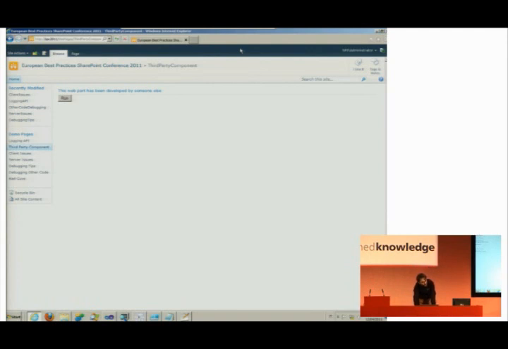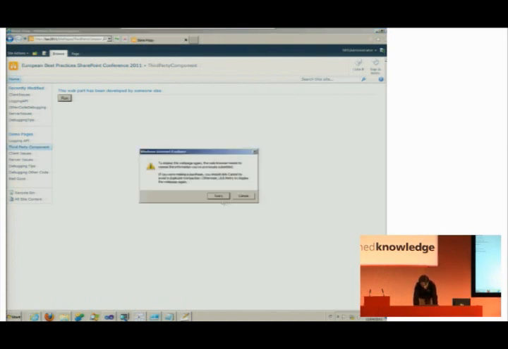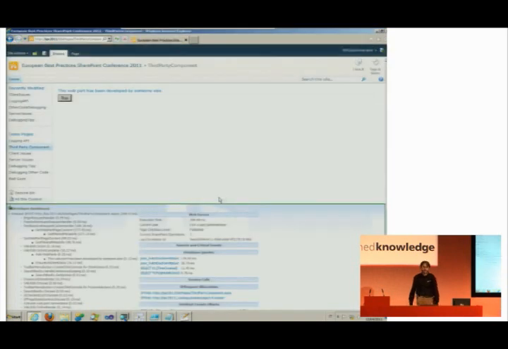It is a sort of page-level trace that can be enabled or disabled globally at the farm level. You can say it's always on, it's always off, it's on demand. Here, it was on demand, so I had to click on Show Me Developer Dashboard to get this information here.